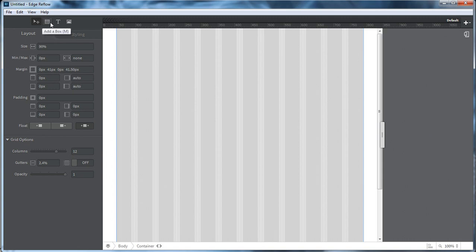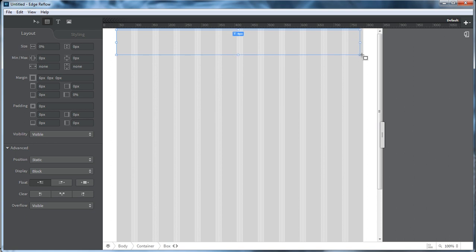What we're going to do here is go up here, just like inside of Edge Animate, if you're used to it, you click on the little rectangle, and this right here is a div. Okay, we're going to go up here to the top, and we're going to bring this over. Not quite to the edge, move this over just a tiny bit. We want to give it about 10 on each side. Okay, give or take, that'll be about right. Got 1.34% there, and it doesn't show it over here, but it does from this side.